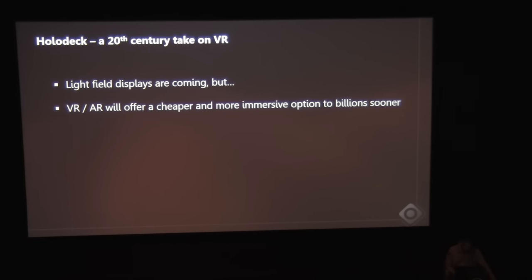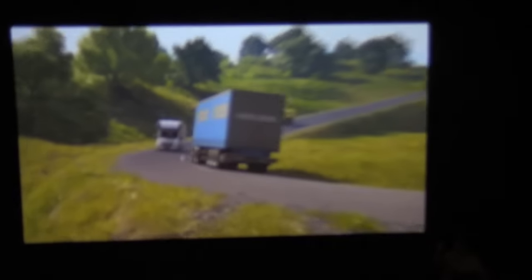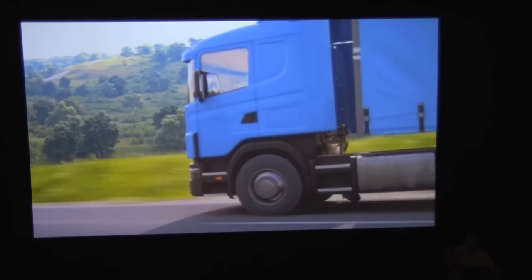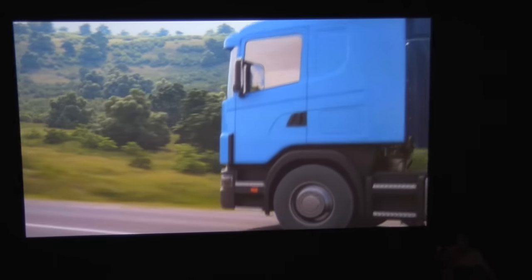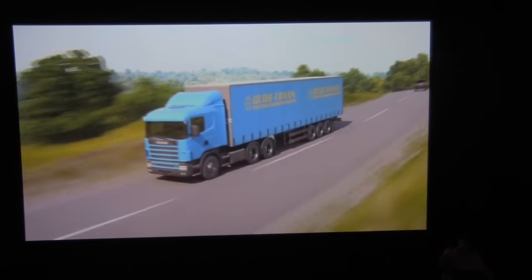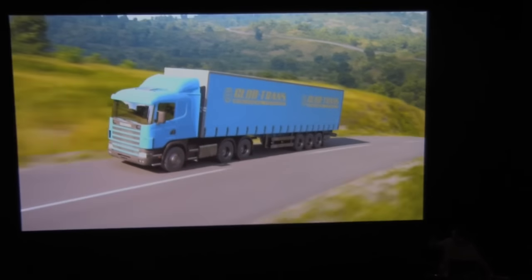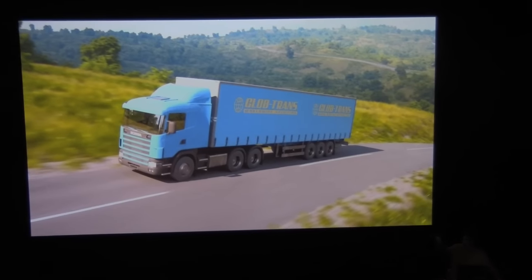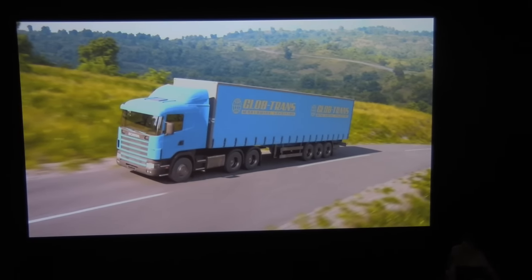When I imagine how this is all going to look and feel, this is pretty much what I have in mind. This is with our renderer — one of the tools we've been creating, rendered on a GPU. It's rendered on a desktop at four minutes a frame, and now with a modern GPU, it's basically one minute a frame. I can render this on my laptop at 1080p, and this is great for making films, but even better for rendering holographic immersive content. Everything in here is synthetic — there's not a single thing captured as a photograph. It's all done in 3D Studio Max and rendered with our GPU renderer, Octane.